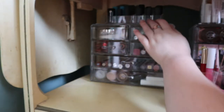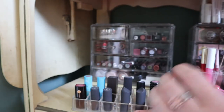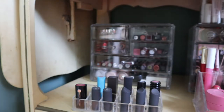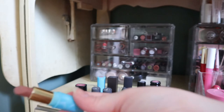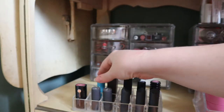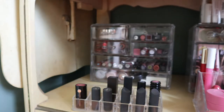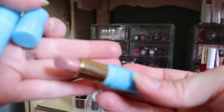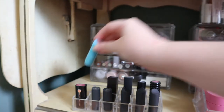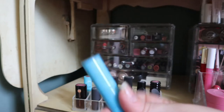Maybe I want to pull one of these. These are my mini lipsticks, and these two here from Tarte. I have Rum Punch, which is this one, and Beach Babe. They're both very similar. I think I want to try this Beach Babe to see if I actually like it on me, because it looks very light. So yeah, I'll pull this one.